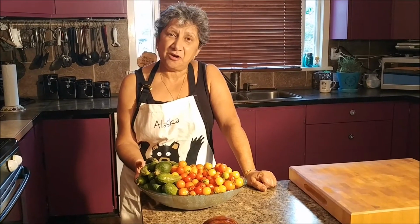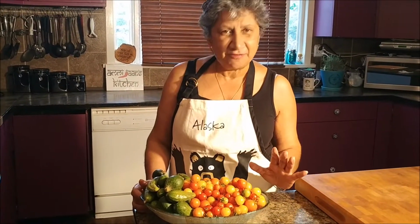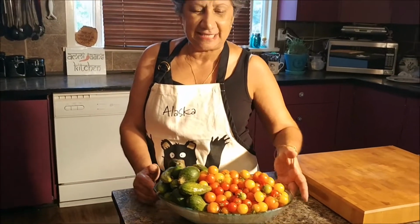This is my lovely harvest from the garden. I forgot to show it to you before. These are my variety of tomatoes and cucumbers that are coming from the garden. So today with the mishkaki, we'll definitely have some of that as a salad.